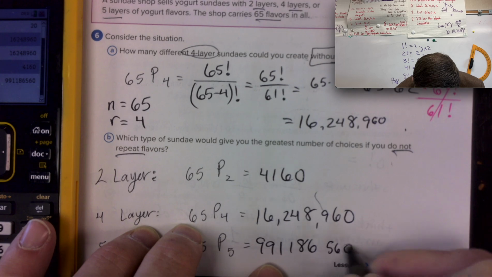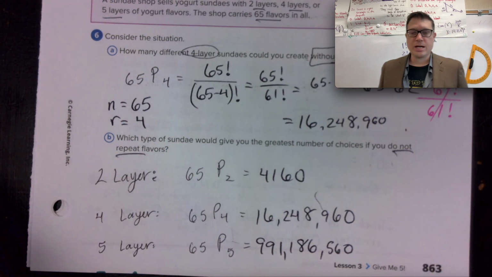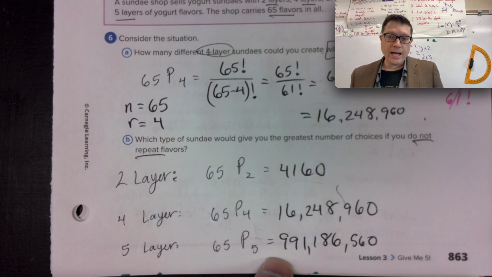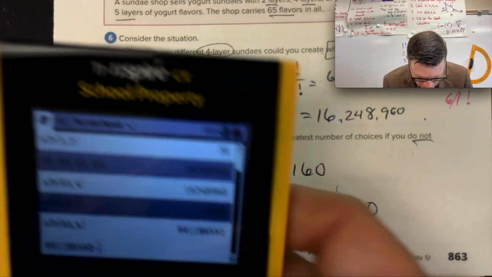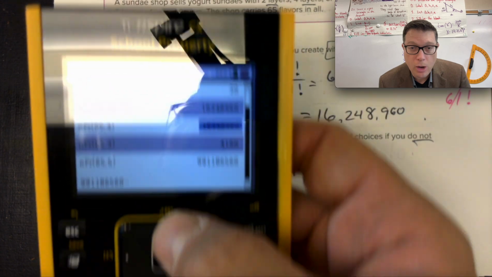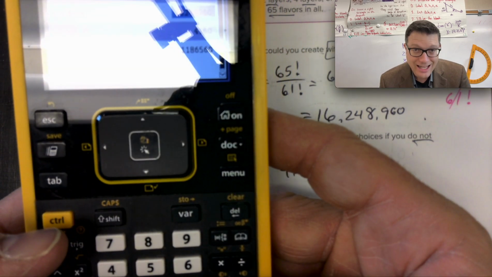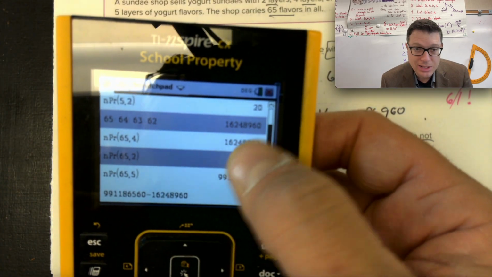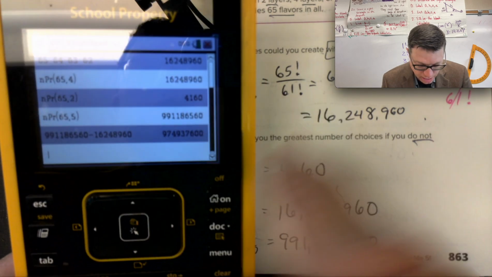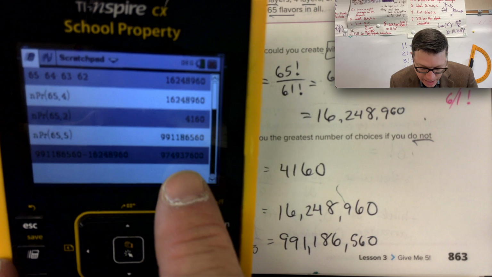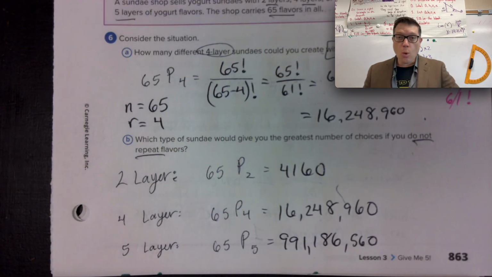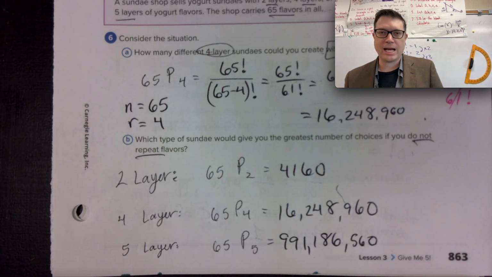Holy cow. By adding that extra layer, I should subtract this. So I'm going to go this number subtracted by, you can press the up arrow button and then press enter, and it brings an answer down into the calculation. Wow, 974,937,000 more options by just adding that 5th layer.